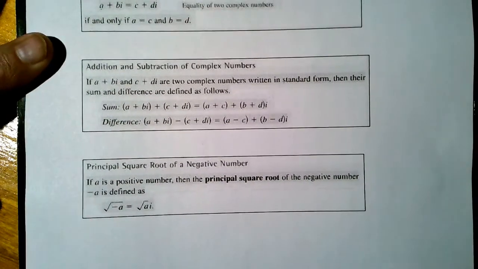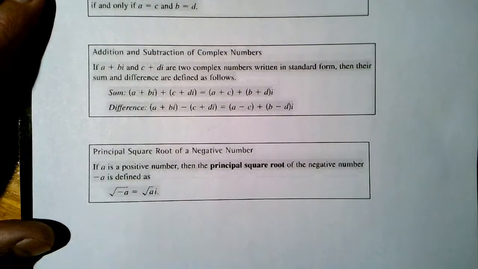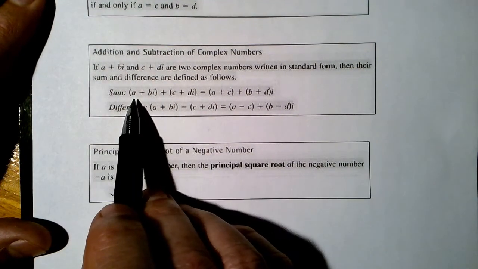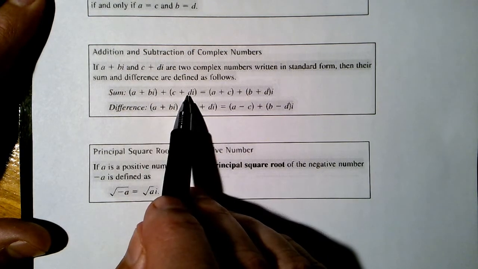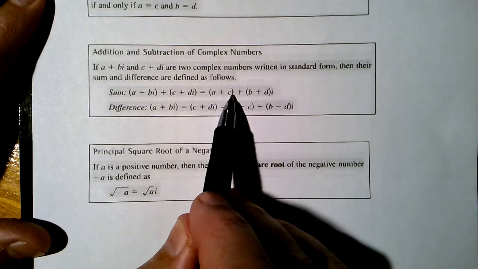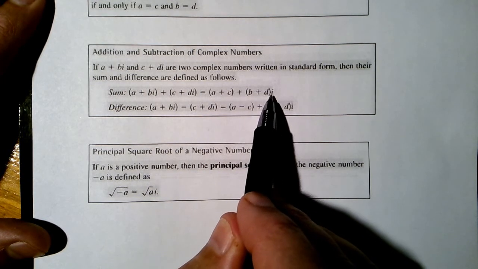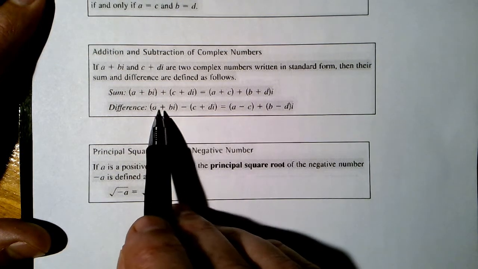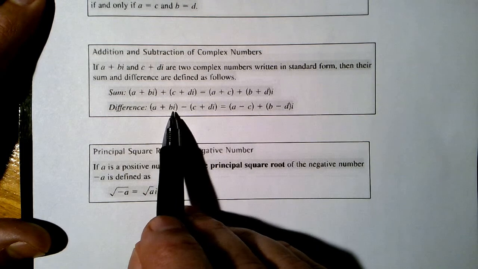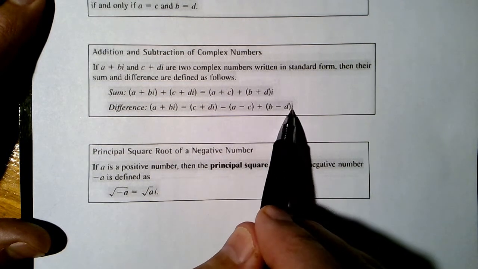And here's the great thing about imaginary numbers to work with. If we're to add two imaginary numbers, it's exactly what you would think we would do. We just add the real parts and we add the imaginary parts, and you can see we factored an I out here. And subtracting them, this would be A minus C, and BI minus DI, factor the I out.